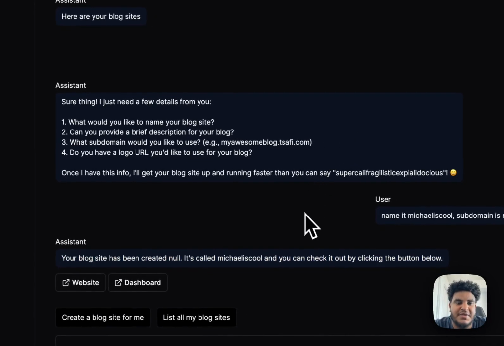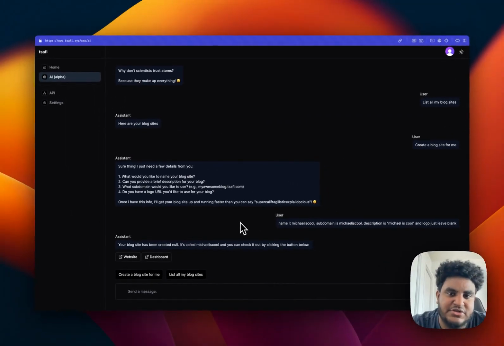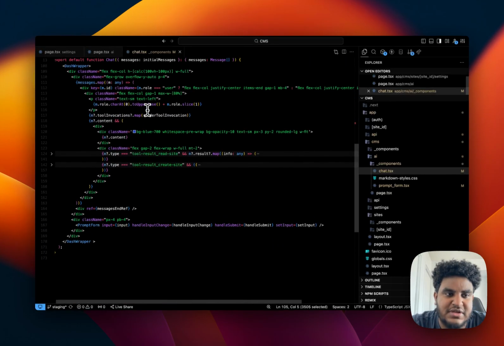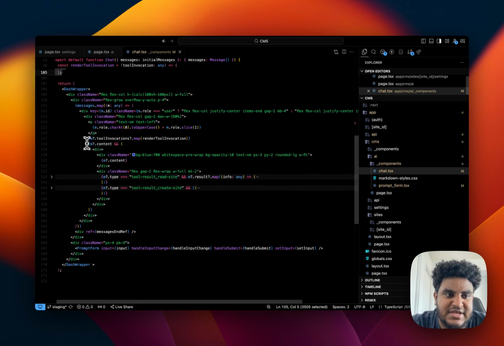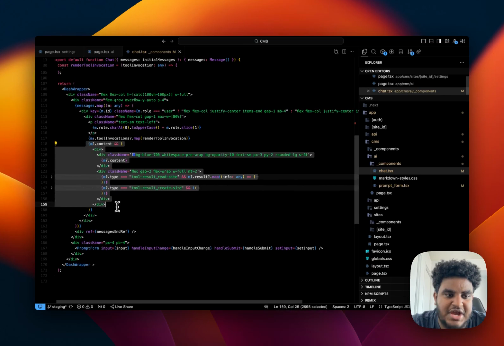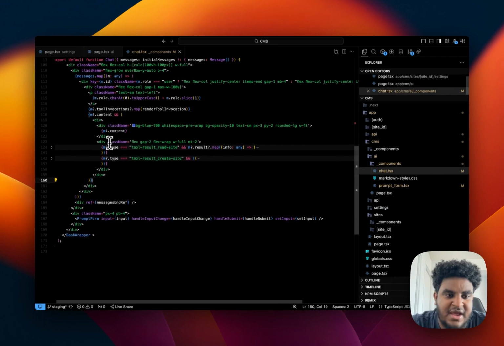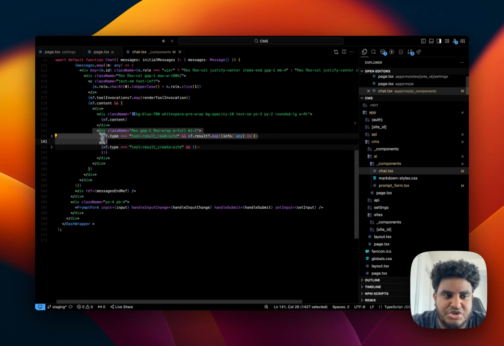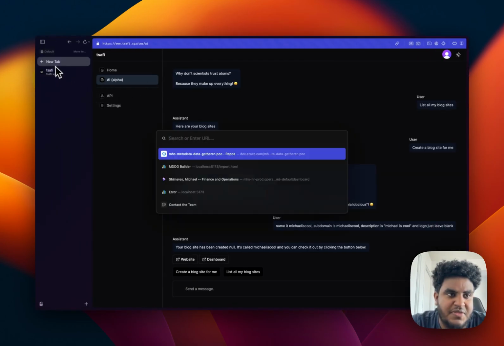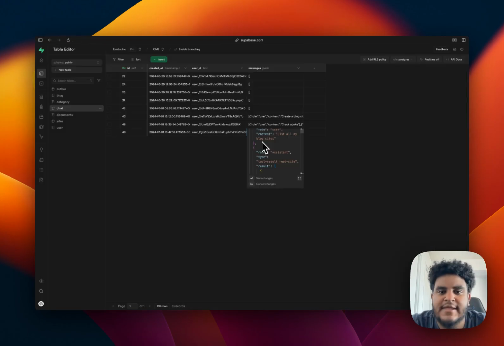But what happens when someone leaves the page or refreshes, because by default chat history is not stored? So what I do here is in the JSX, I store chat history in the database, and again, I'll show you how I store it. I also check here what tools have been called. So let me open the database actually and show you. Again, this is not the best way to store chat history.